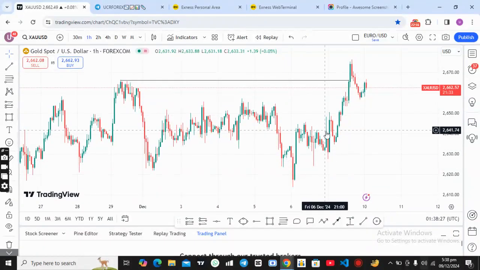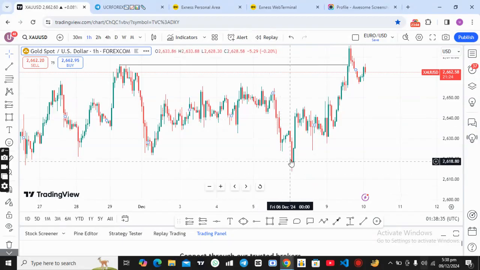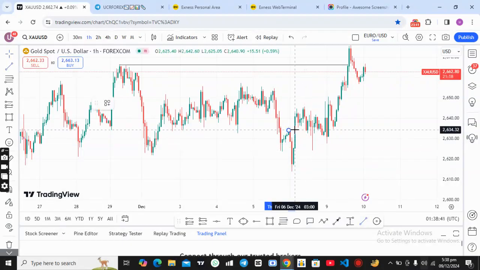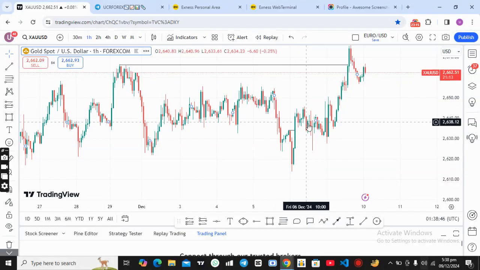So now we have to read the market structure to see where this particular move was initiated. When we start looking from here, because we know that price sold from here, and from here price started pushing to the upside, we will see that this is a tiny BOS or internal structure BOS, or maybe a change of character, that was here, and price retraced. After this BOS, price bought massively.